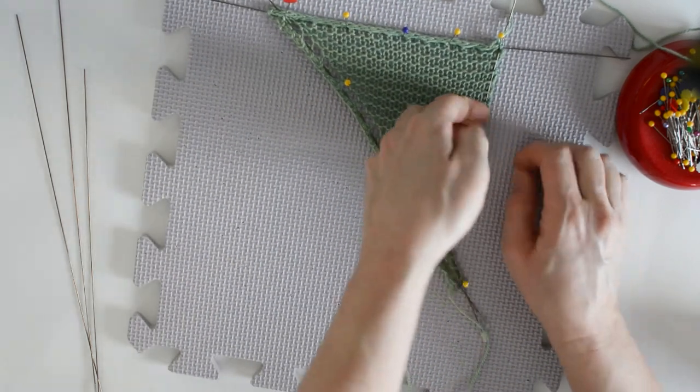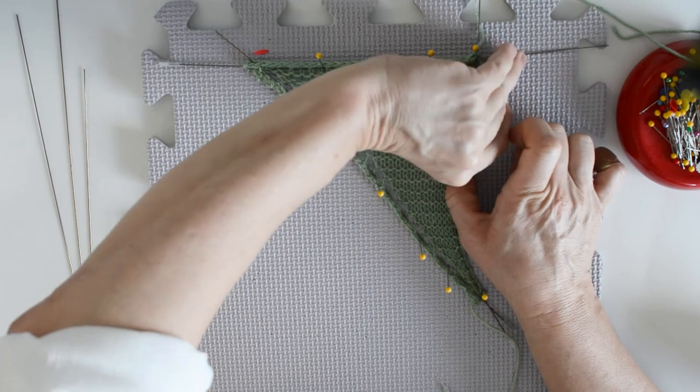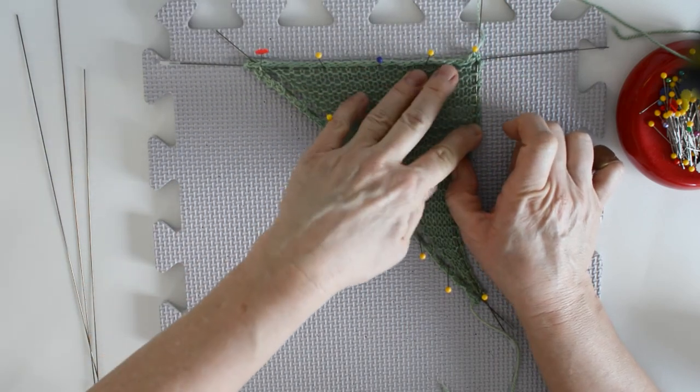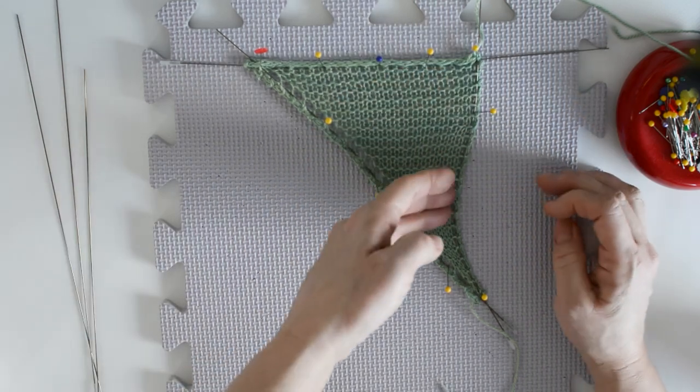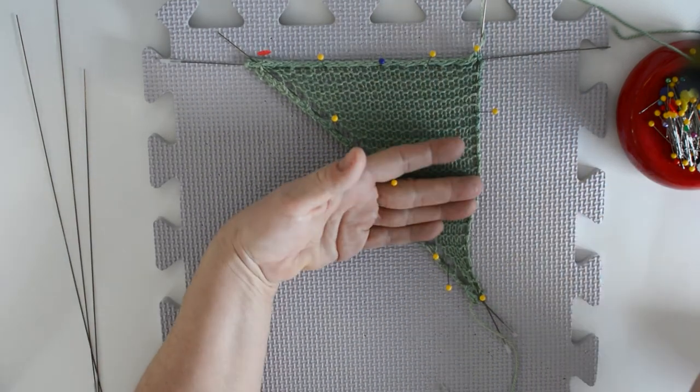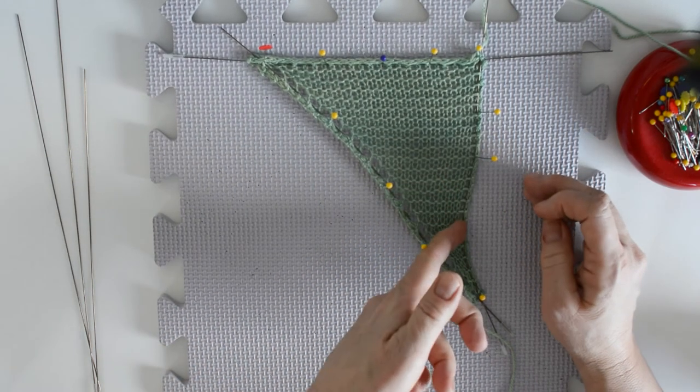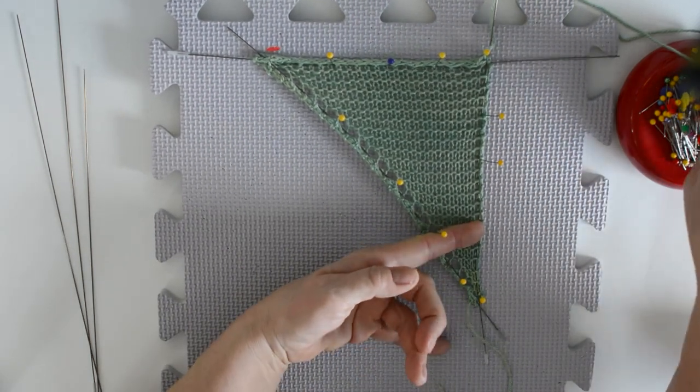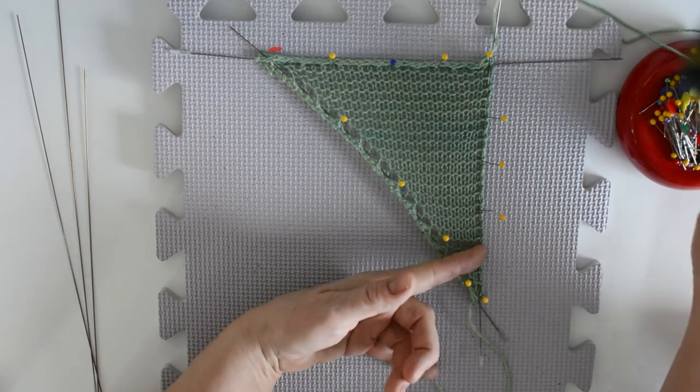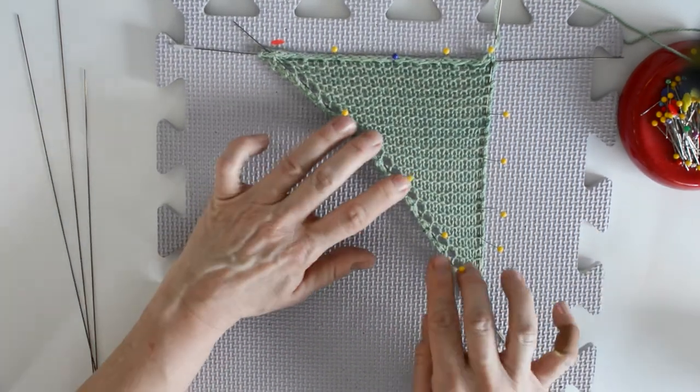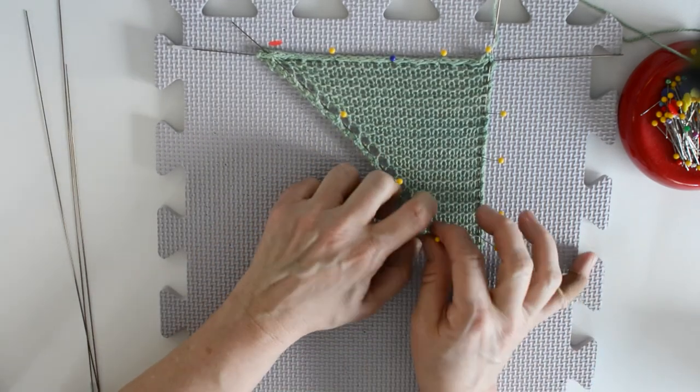Oh, this is where it gets tight. And my foam board, since I'm only using one of them, it might start to bow on us a little bit. Once you get all these foam boards together, they do it, but not too badly. So I'm really pulling. You can see it really wants to bow. It's really going to fight me. But a nice tight block gives us a nice crisp fabric. Especially if you're doing lace, it really opens things up.